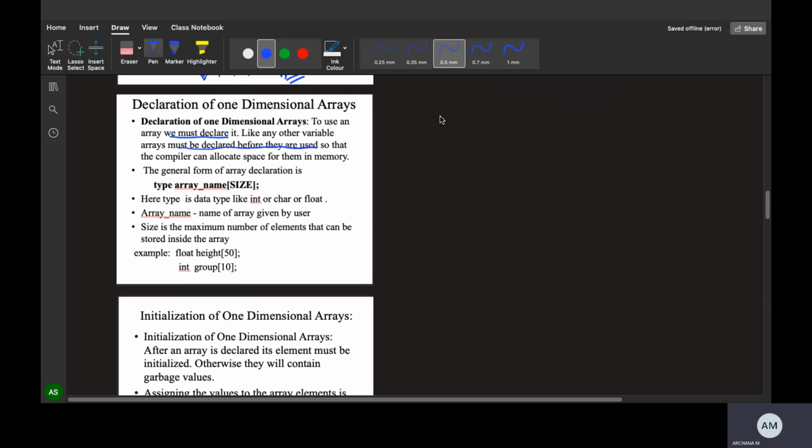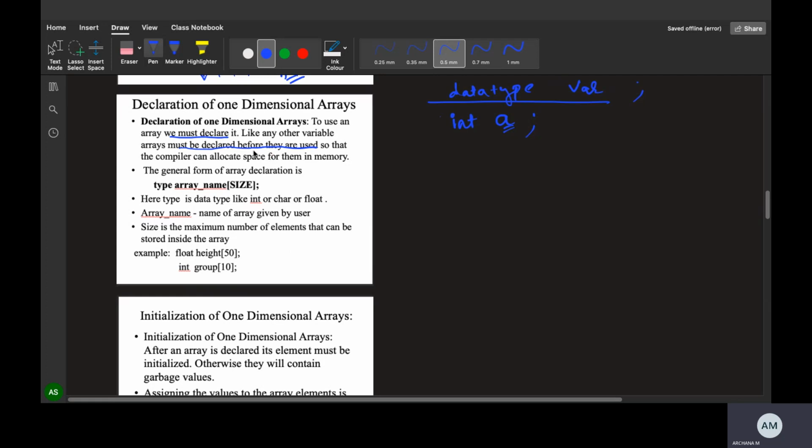For example, when we take an integer or any number, for example I declare a number variable a. If it is an integer, I have to declare this. This is what we do. Using the data types, we declare a variable: data type followed by variable name followed by semicolon. This is the syntax of declaration of any simple variable. Same way we have to declare arrays also.